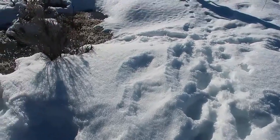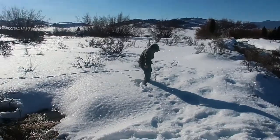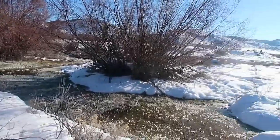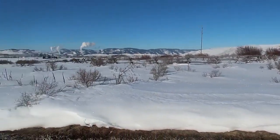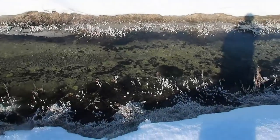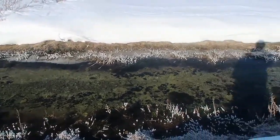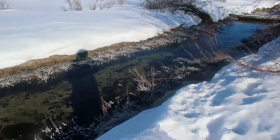We came up to these springs. Whoa, I just saw it. Yeah, you did. And according to Google, there's supposed to be a cave you can go in, but I don't see anywhere for a cave. That water is super crystal clear, but it is cold. So I guess we'll go back and walk around and see if we can find it.